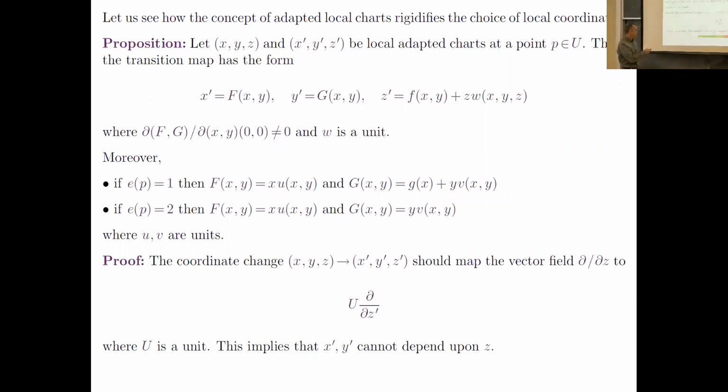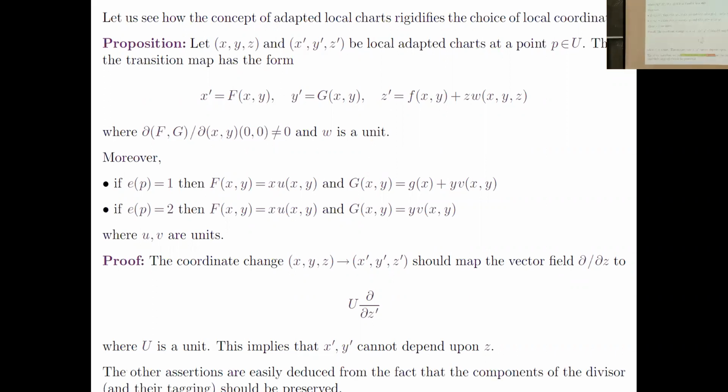And then the other two. This also already takes care of these two ones. And then, of course, if you ask that the divisor is preserved, then these two other conditions are also easy to verify. From now on, I only talk about this adapted coordinate system, because this is the setting where we're going to try to compute things, compute this invariant in particular.